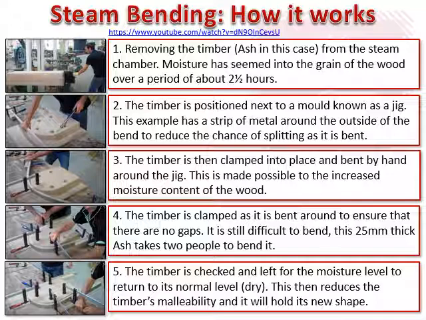As it dries and the moisture leaves the wood again, its malleability will decrease again, and it will hold its new shape because it can't bend back into its original shape, which it would want to be in. And that's how steam bending works.